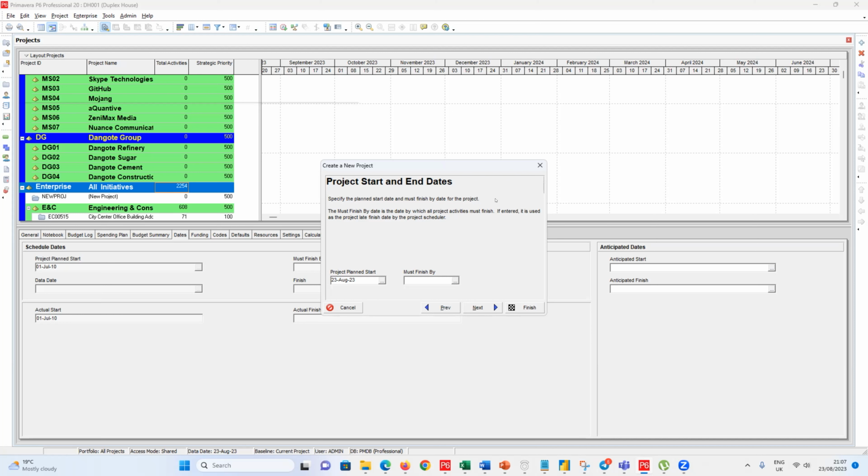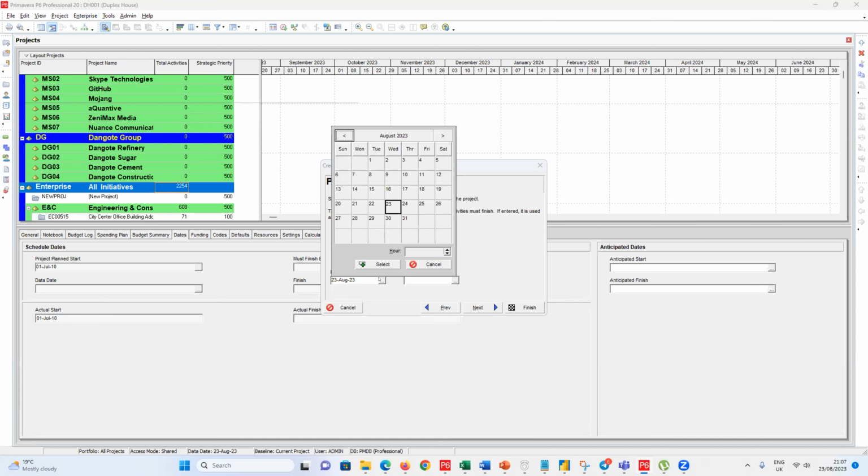What I'm trying to explain is you can choose any date as per when they said the project starts. To do this, you just click on the three dots, please, and it will give you the current month and day.